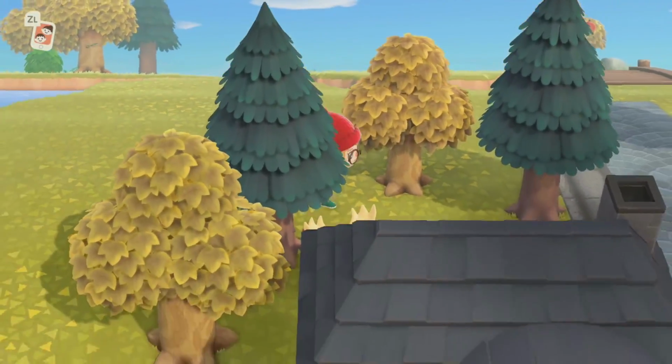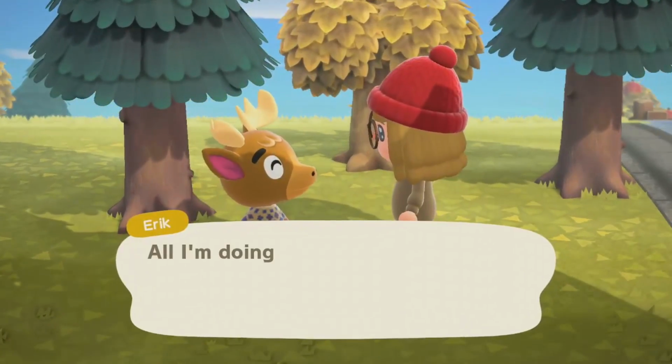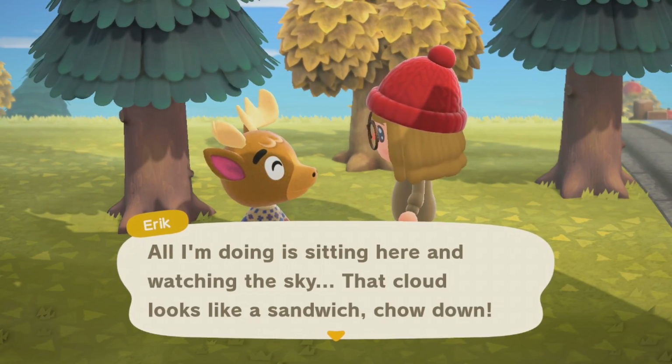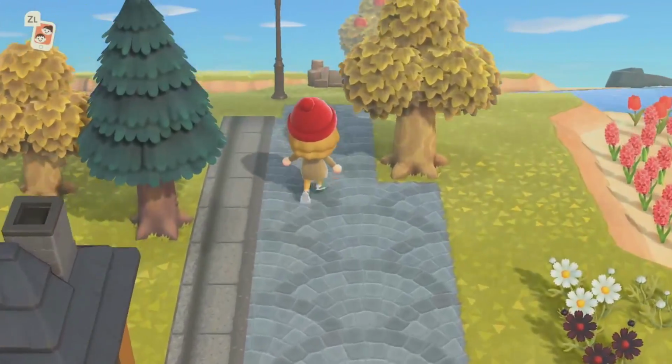I think Eric was over. Oh yeah, here he is. He's behind Claude's house. So now we have our little baby moose boy on Okanda, which makes me super happy.